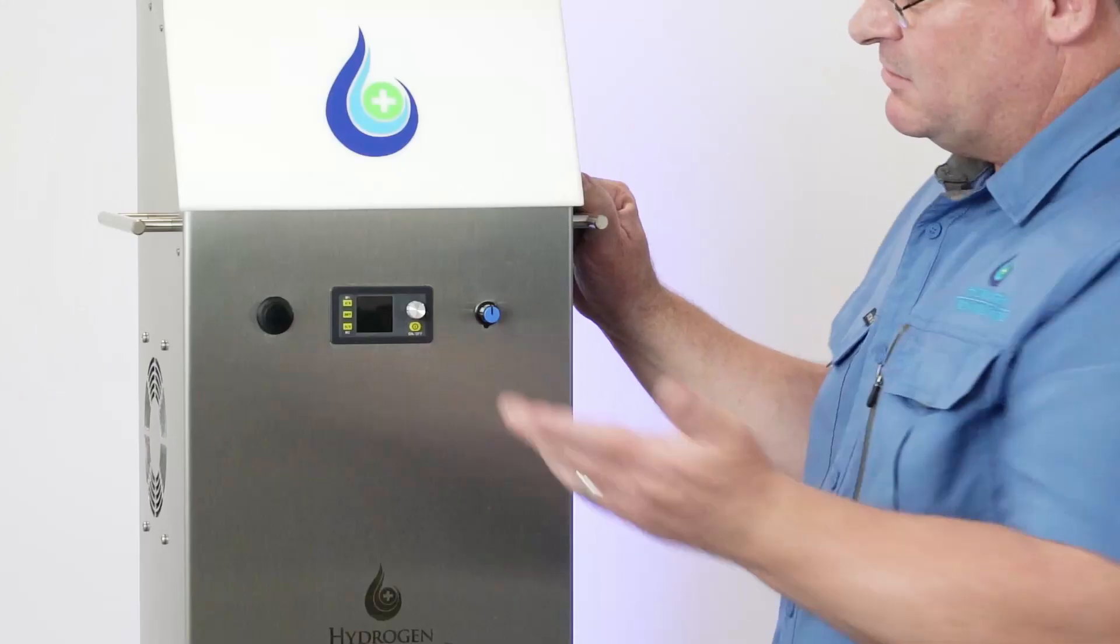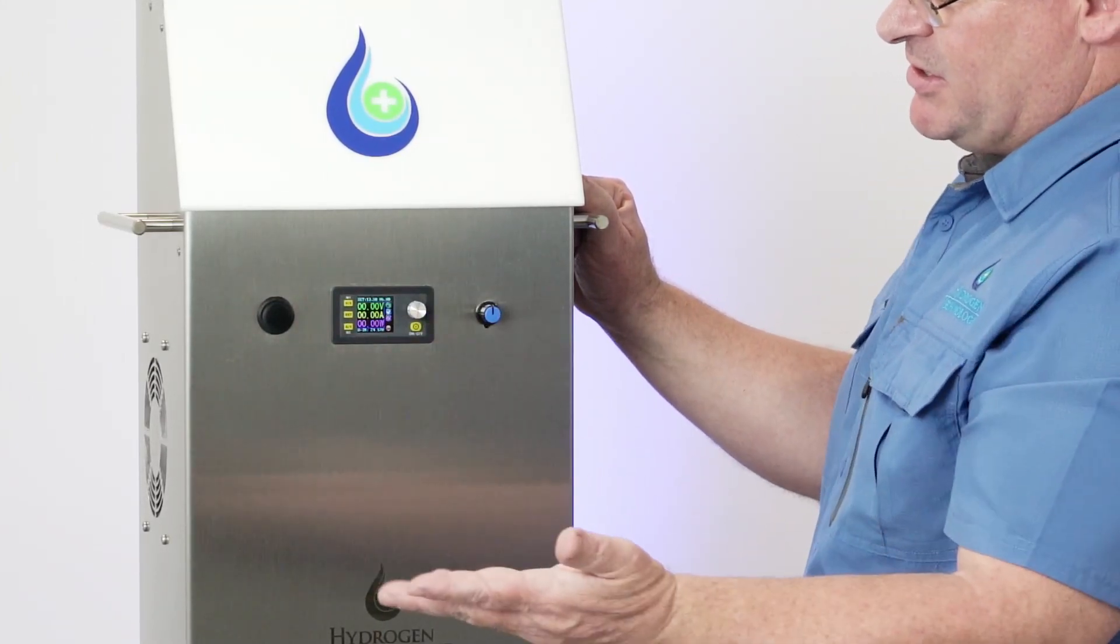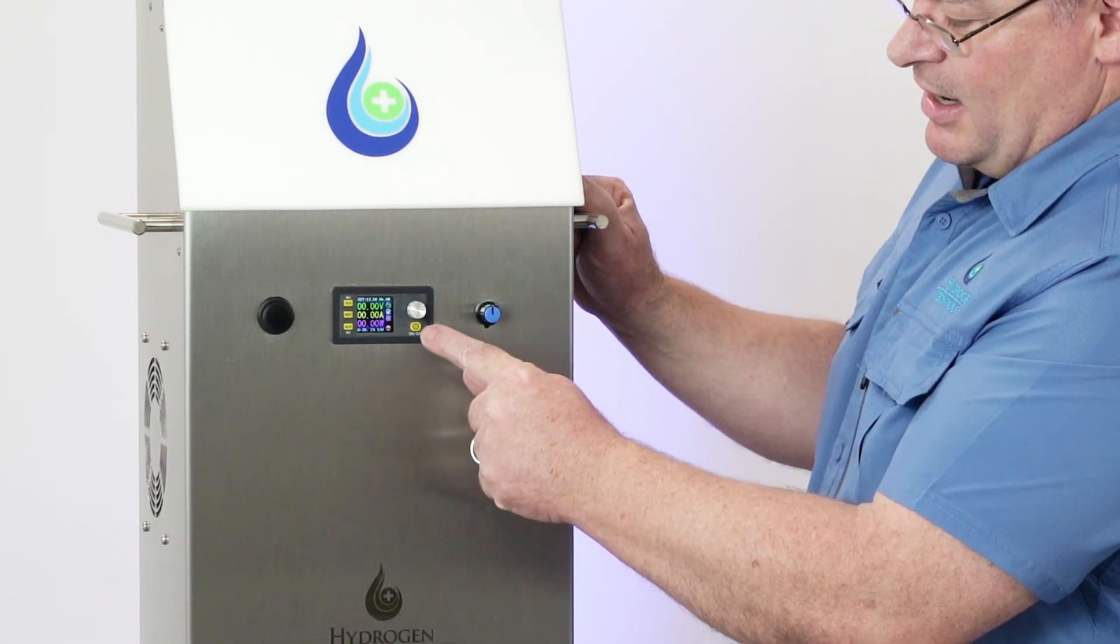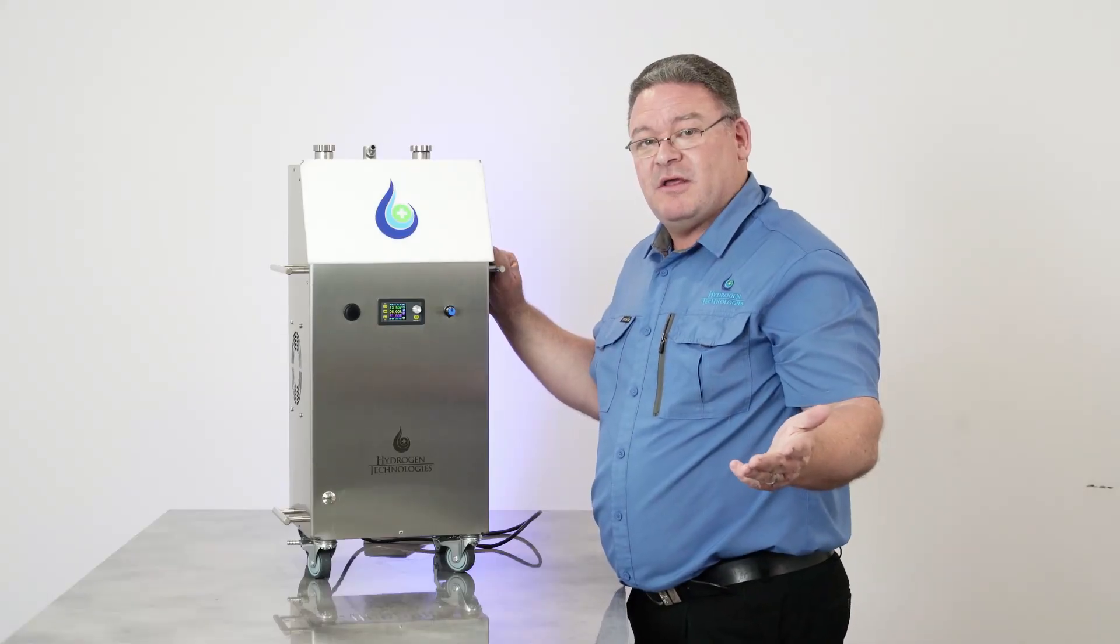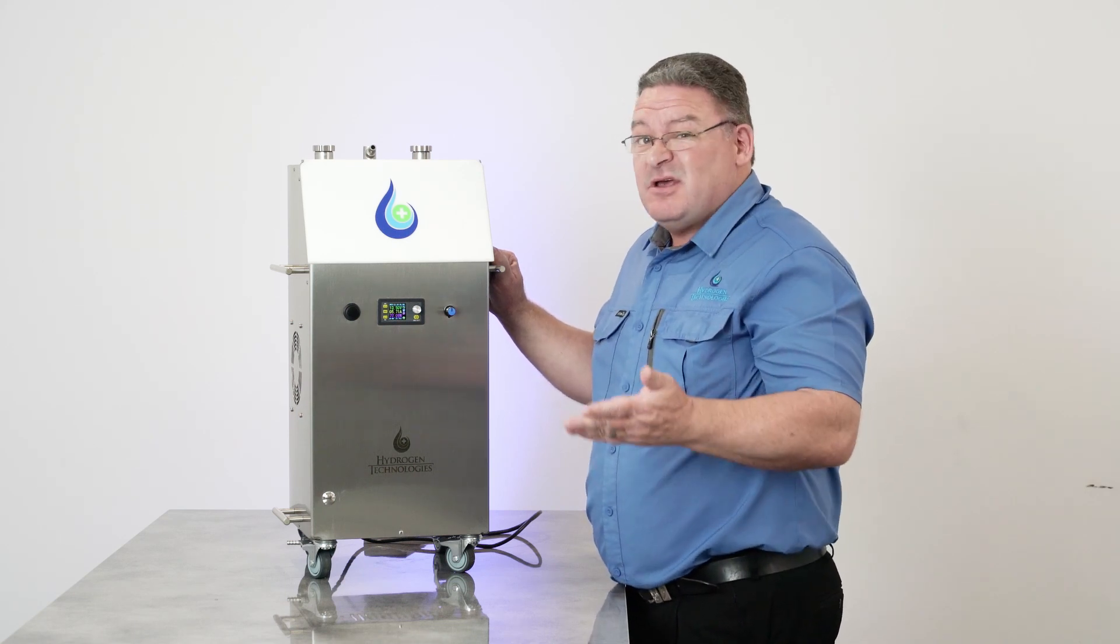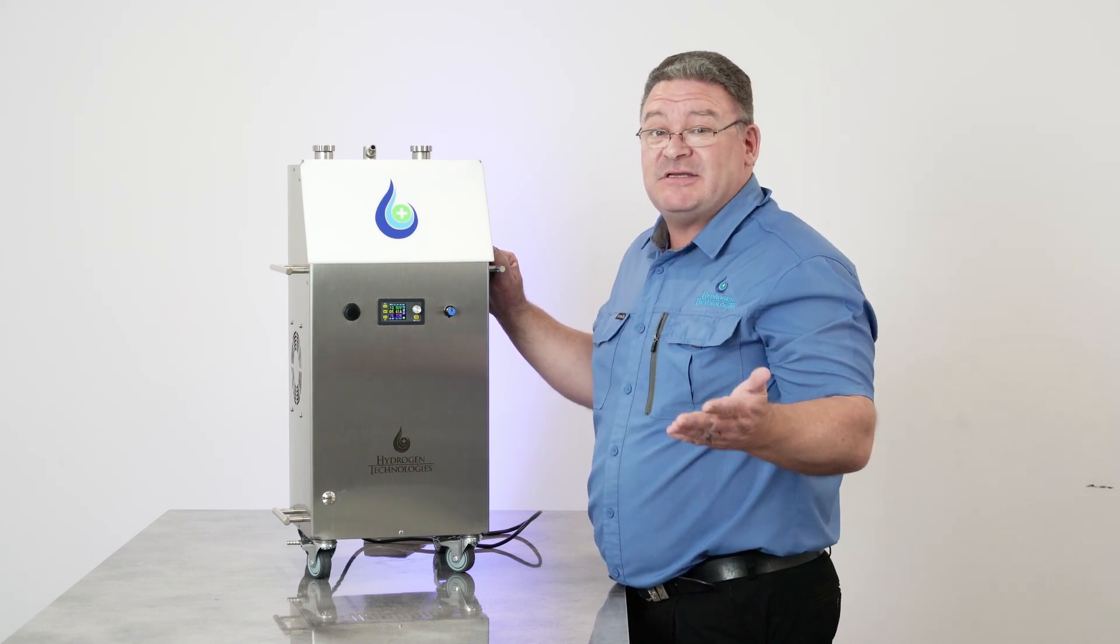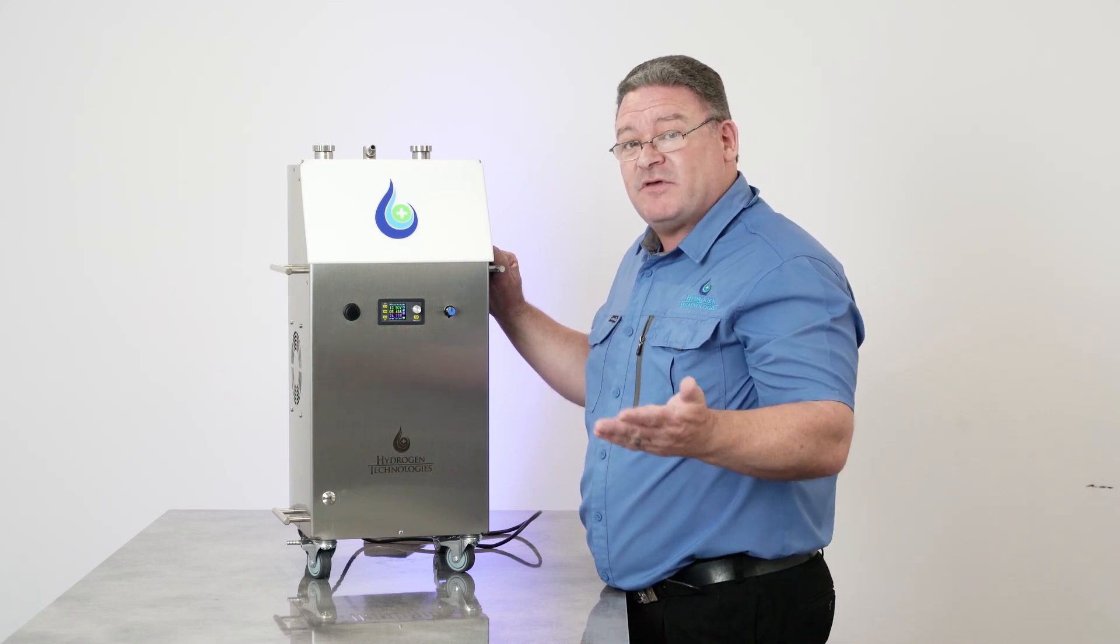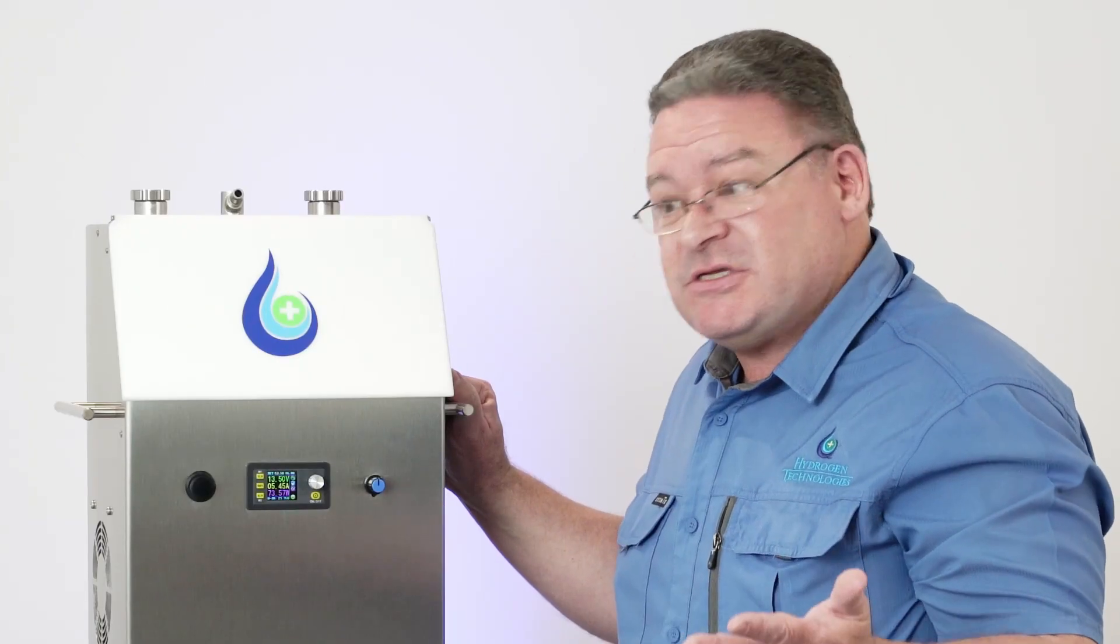So simply turning it on, we press the black button once. That'll turn on the screen calibration to zero. But to further turn it on, there is a button underneath the silver dial. Simply pressing it on and we're away. We've set it to exact parameters that we believe is appropriate. You shouldn't have to do anything further. It's just turn it on, turn it off. It's easy. You don't need to turn the volumes up, turn the power down, any of those sorts of things. It's a set and forget if you like, and it should run beautifully for years to come.